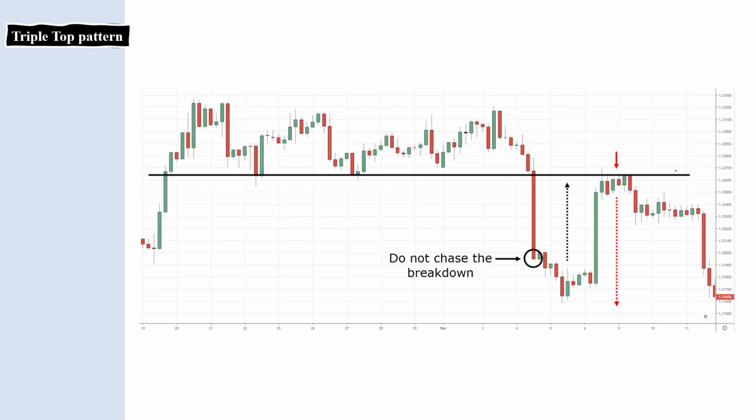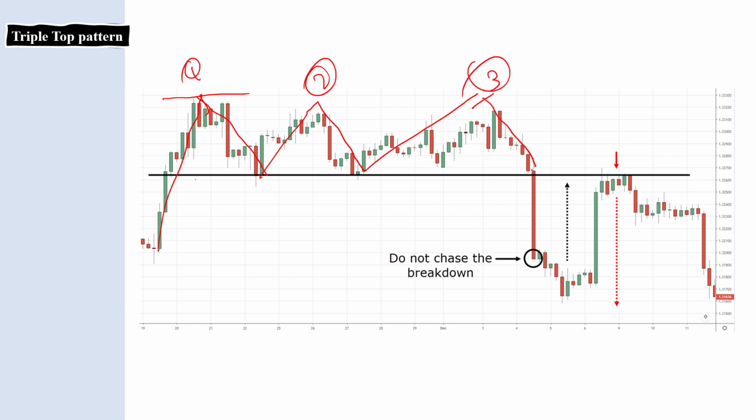Again, this is not a triple top, but it looks like a triple top. If you see here, it made the first top, and then the second top. Now when it is going from here, this is the third top. From here it is giving a breakdown. You can take the entry here and you can take an entry here also, because it is taking a retest. On the target, you are able to get the target from here to here. For the stop loss, take the high of this or the high of this, based on your risk.